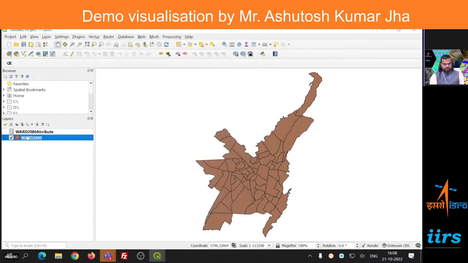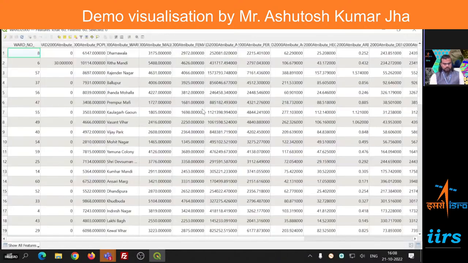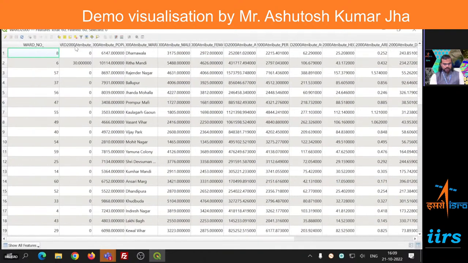After that, whatever attributes were present in the tabular format now get added to the shape file. Over here we have the ward numbers, and all the other information has been added.